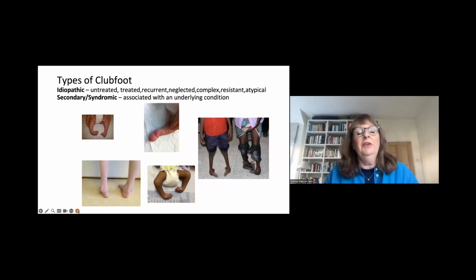clubfoot into untreated club feet. So those are feet that have never been near any treatment. Treated club feet, that's feet that have been treated with Ponseti method. Recurrent club feet, these are feet that have been treated with Ponseti method, but have probably recurred. Neglected club feet, I mean, we don't really see this in the UK, but this is a foot that's never been treated and the child is over 2 years of age. Complex feet, these are feet that have been treated with something other than Ponseti method. Resistant club feet, feet that just won't improve, and atypical club feet, which are sort of a subtype of idiopathic.